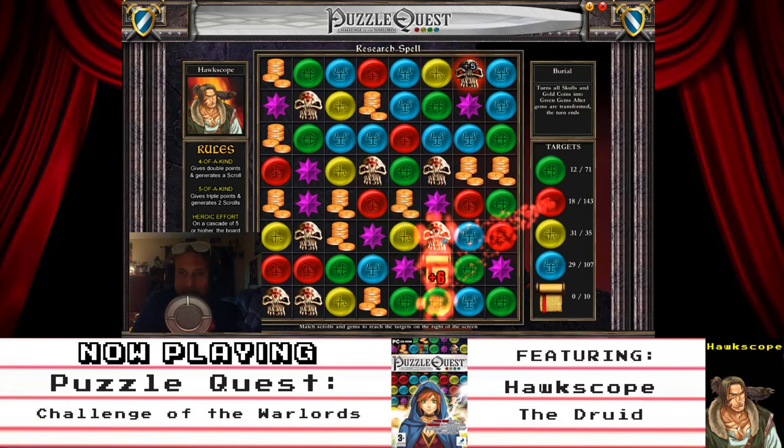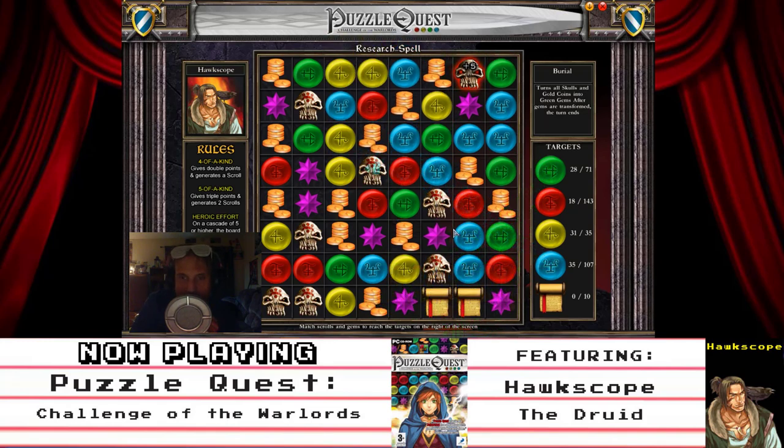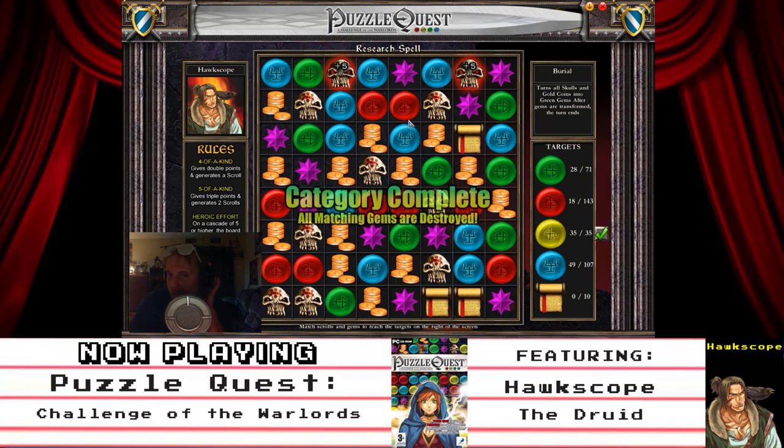Red stones. I need more scrolls. Green stones. Alright, got another scroll. Let's finish those scrolls up. Blue stones. Got another scroll. Let's finish them up. Yellow stones. Category complete. We got all yellows. Now we need to finish the rest of them.